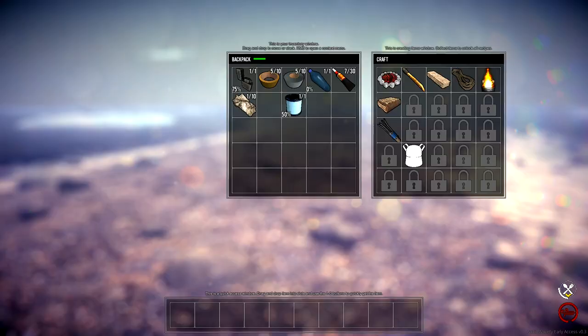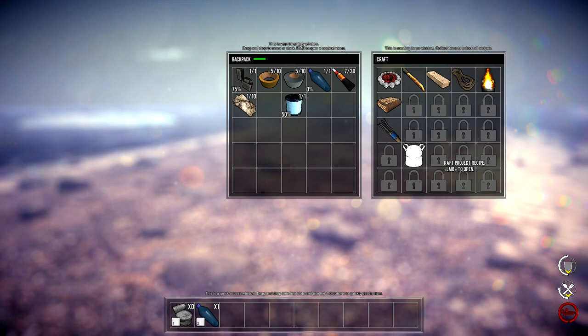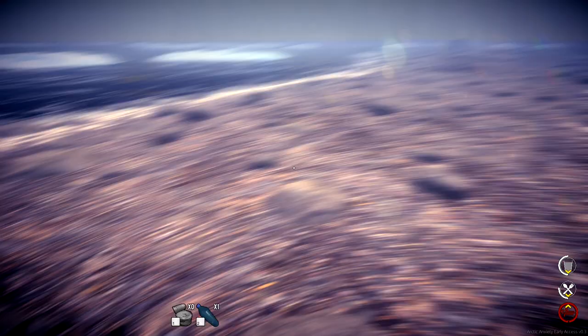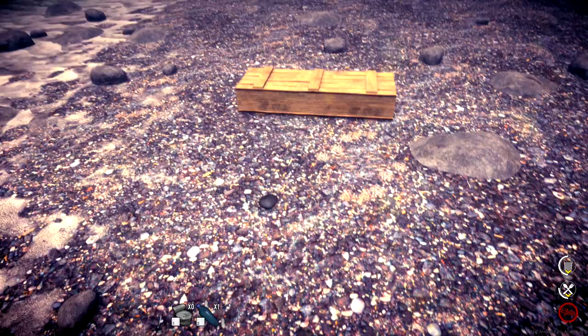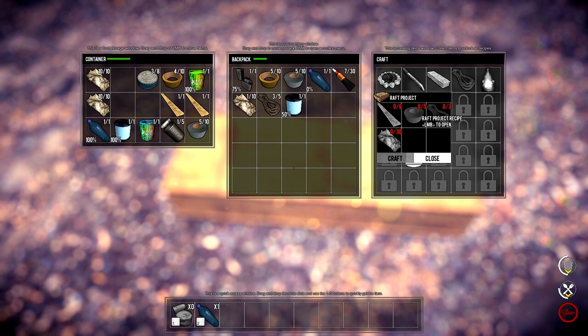The other thing that we should be able to do is make a raft, or at least a raft project. I think all this is going to do is open up the basics. So let's have a look. We've got some more rope. So grab the rest of the rope, stick it in here. I'm going to leave these because further on... what else do we need that we've got here? So we've got plenty of brown, is that brown tape? That's not brown tape, is it? That's reinforced tape. Is that right? Yeah, that's fine. Okay, that's okay.